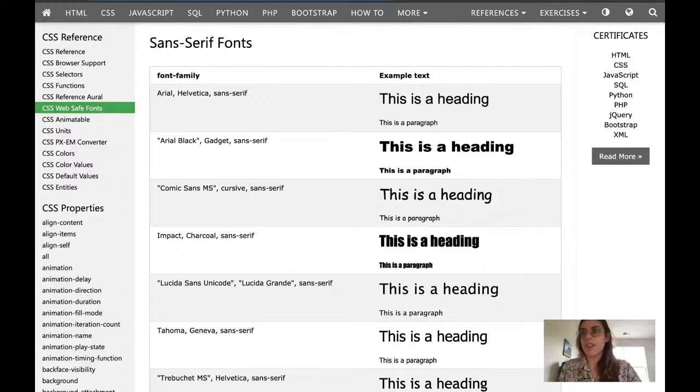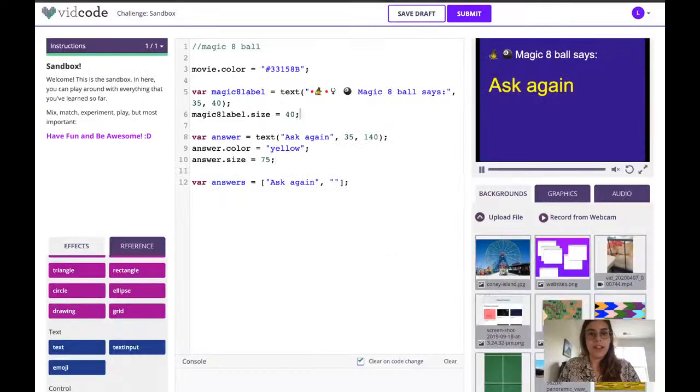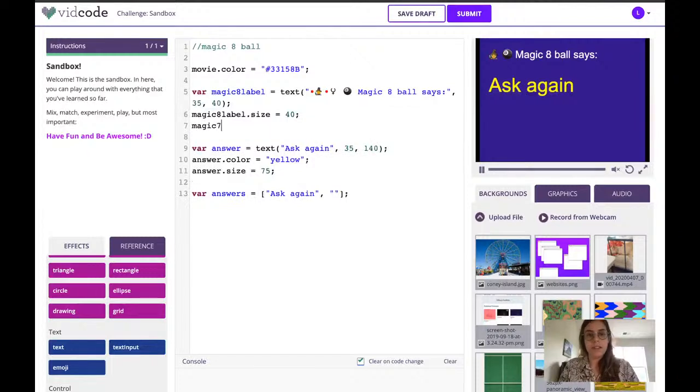And I'll post this link in the chat too so you guys can go through it yourselves. Yeah, I think I'm actually going to change this to monospace. Cool. Oh, I like that so much better. Good call. I'm also going to make this bigger.